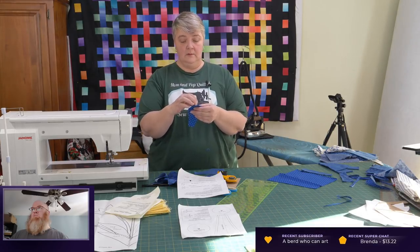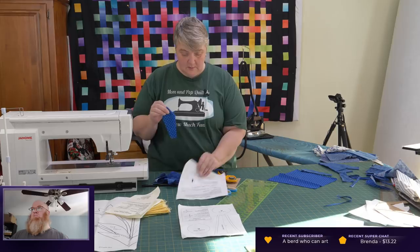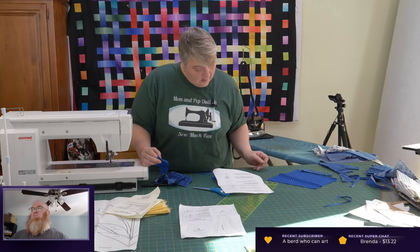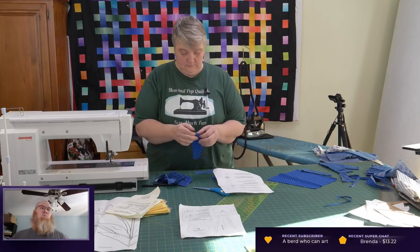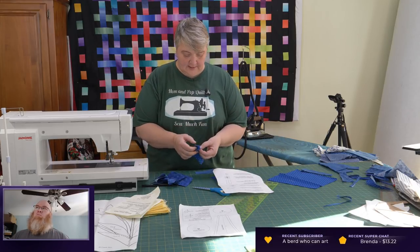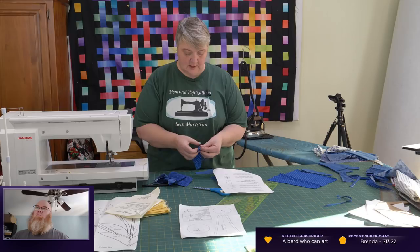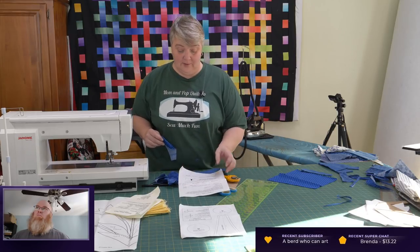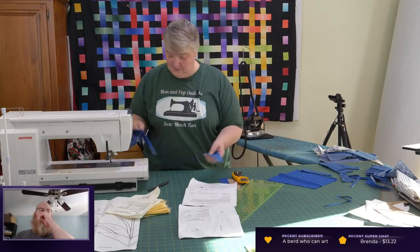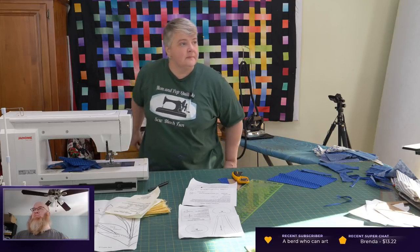Oh, no. Okay, maybe they got their own thing. Whatever. Yeah, they want you to flatten the seam on the outside, not the inside. So it does say wrong sides together. Okay. Well, that's the first I've ever had to do that. That should be interesting. All right, let's do all those.